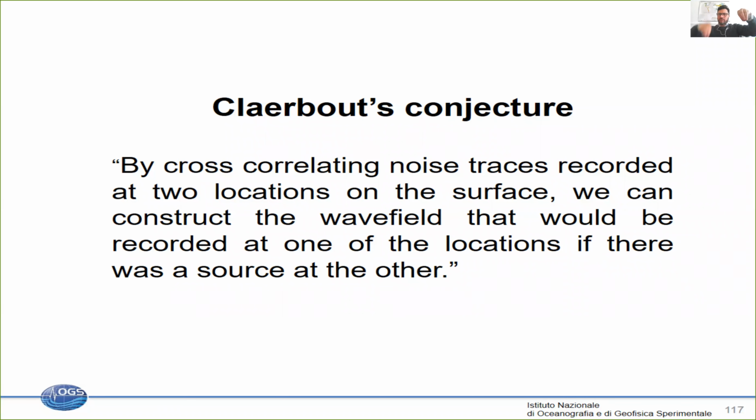So the idea is we don't have anyone with a hammer. We just have two stations recording noise coming from everywhere. If I just cross-correlate all the signal, like we have done also with the hacking method, if I don't look at the maximum from the correlation point of view, but I just look at its shape, this wavelet that I obtain by the cross-correlation corresponds to the Green's function, so to the propagation function from one sensor to the other, like if someone was just sending an impulse in the ground in the first position and recording it in the other position.